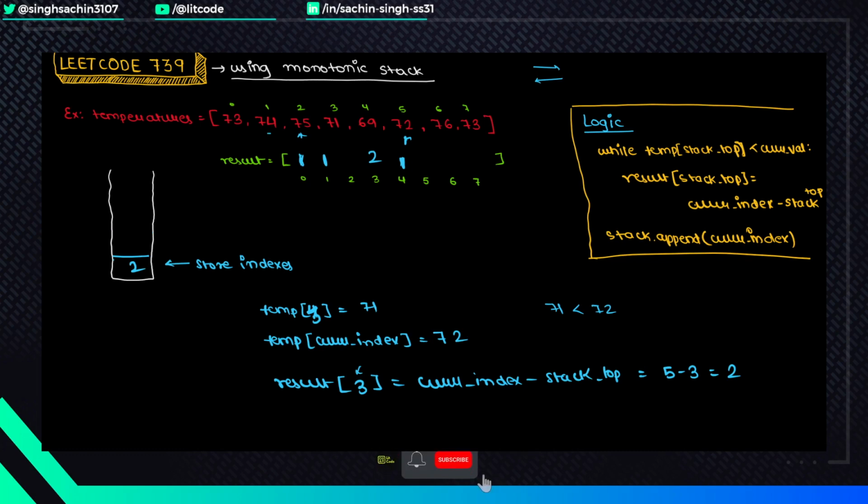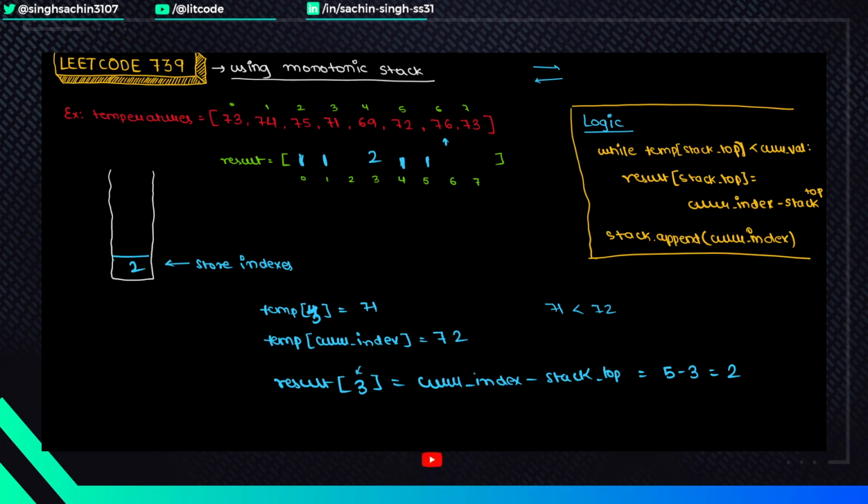Next, element at 2 is 75, which is not smaller than 72. So now we will add 5 over here. Okay, it's time to process the next element. Now we come to 76. We will pop the element again from the top. Now the element is 72, and 72 is less than 76, of course. So at index 5, because that's the index we popped from the stack, we'll have 1, because 6 minus 5. Okay, this is my current stack now.